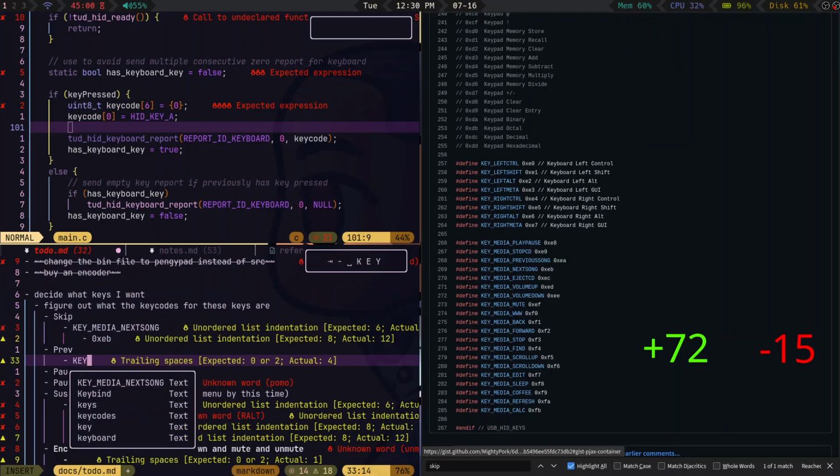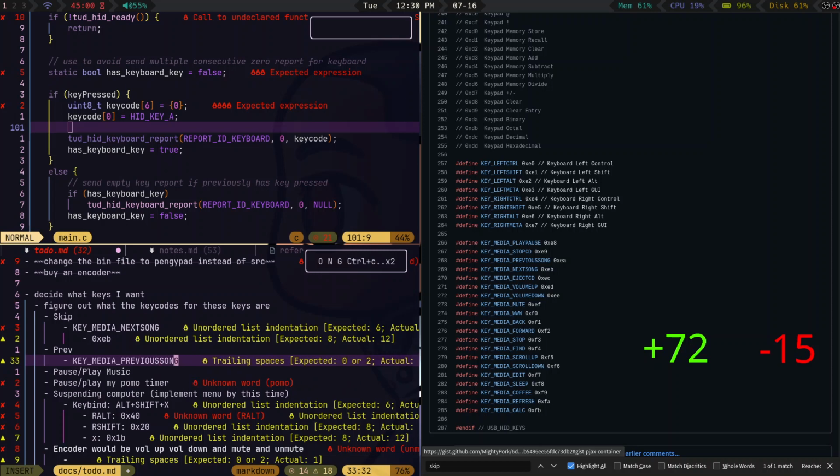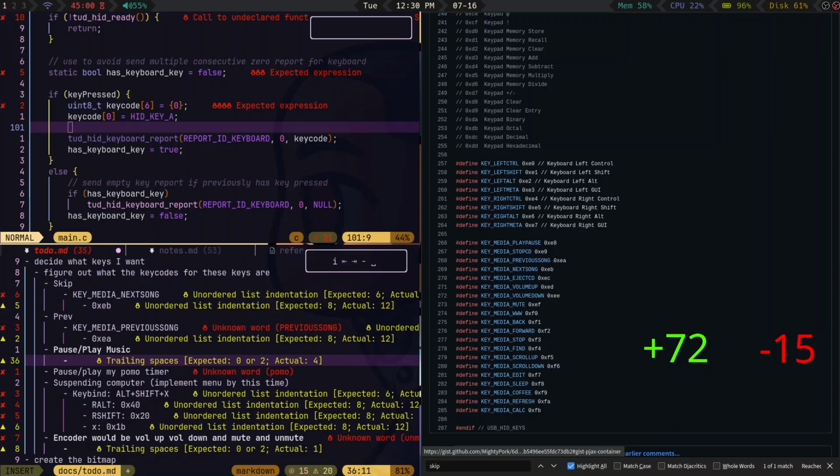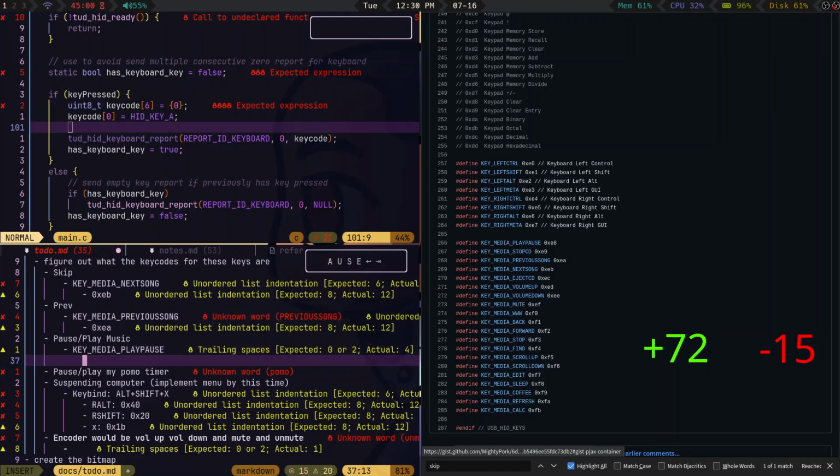Previous is going to be key media previous song. Forward, back. What was this? It was called next song, previous song. And then this is going to be 0xEA. And then play pause is key media play pause. And this is going to be 0xE8.